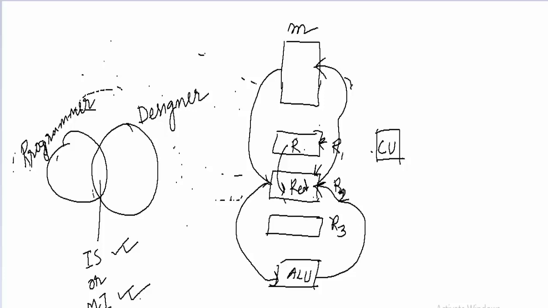So the place at which the programmer and designer interact with each other is the instruction set. That is why we have to discuss the instruction set first. Based on what your instruction set is, we will see which components are required, and we will connect them based on that. Now we will first see the instruction and the addressing mode, and then we will discuss the instruction set later.